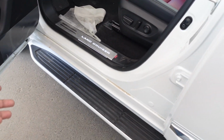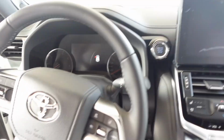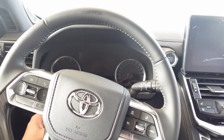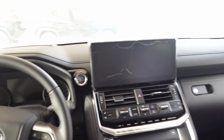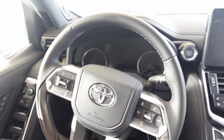So if you want to get inside, you have to step over here, catch this handle over here. Okay, catch this and get in. Otherwise a little bit difficult to get inside because this is a very heavy vehicle, so that's the reason. So let's get this down also. Okay, no, I guess this is not going to get down. Okay, but very premium looking interior now. Okay, no complaints about this, no haters, just fan following for Toyotas.